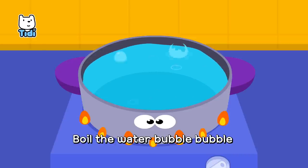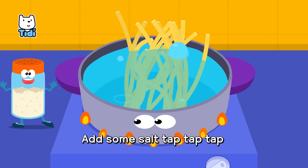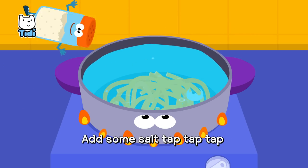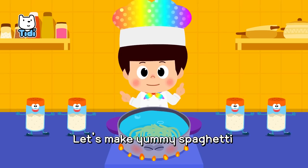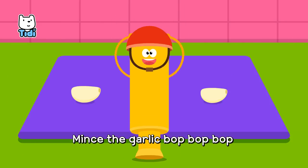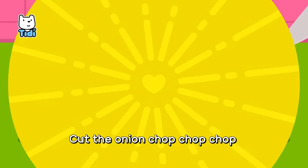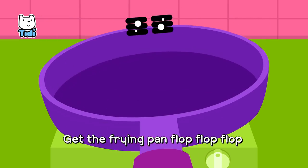Boil the water, bubble, bubble! Put the spaghetti in the pot! Add some salt, tap, tap, it's done, drain the water. Mince the garlic, bop, bop, bop. Cut the onion, chop, chop, chop. Get the frying pan, flop, flop, flop.